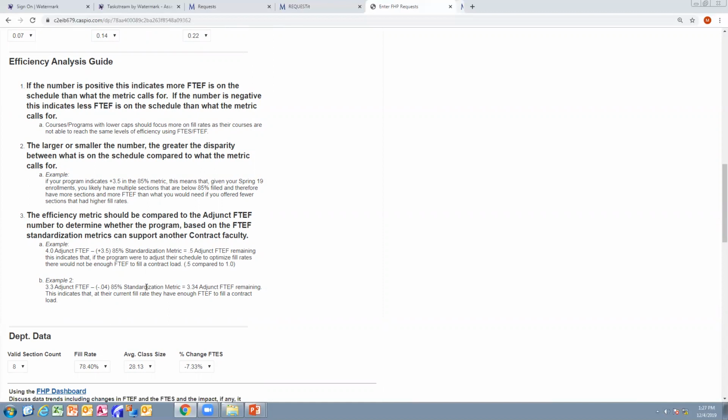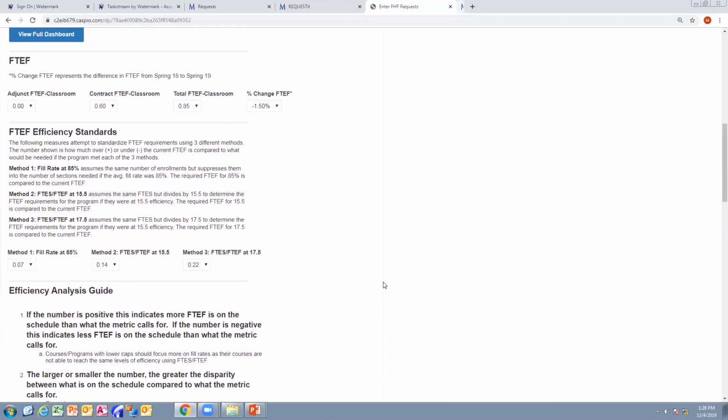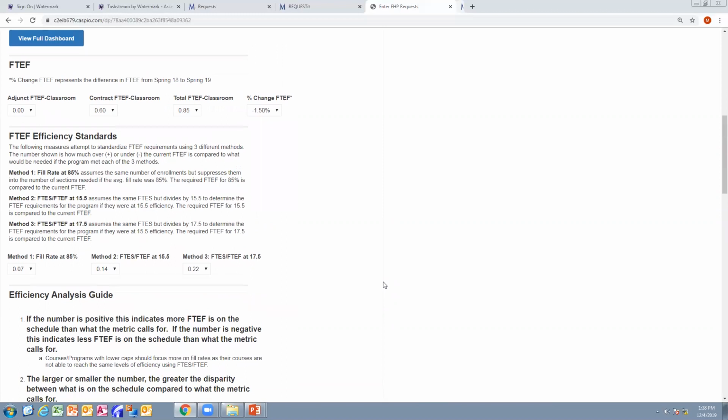Does that make sense? So again, the positive numbers indicate you have more than what's needed. I think I might have said it the wrong way the first time. And the negative numbers mean you have slightly less than what's needed.